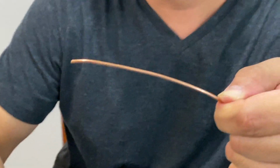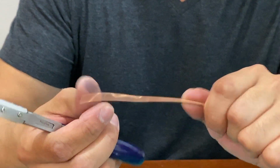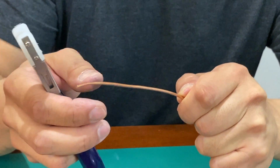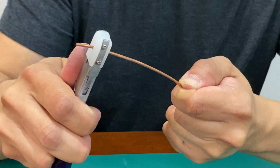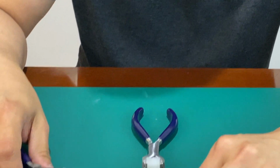Okay. This also tempers wire. So if you wanted to temper to make the wire harder, you can just keep drawing it through. It's kind of like, without putting it through a drawing plate, you're just using it like that, and then you'll temper the wire, make it nice and hard, give it a little bit more body to it, all right?